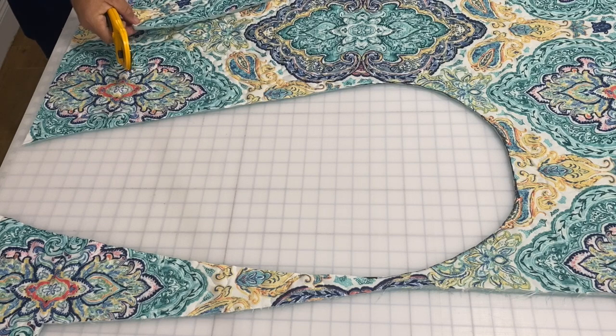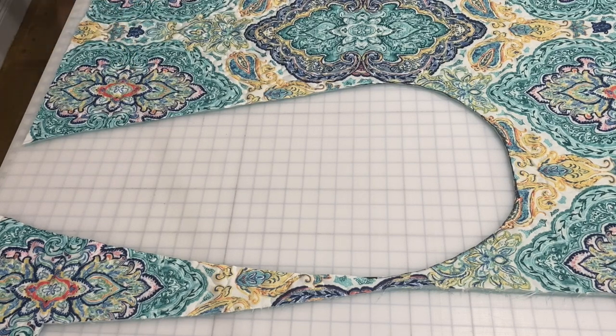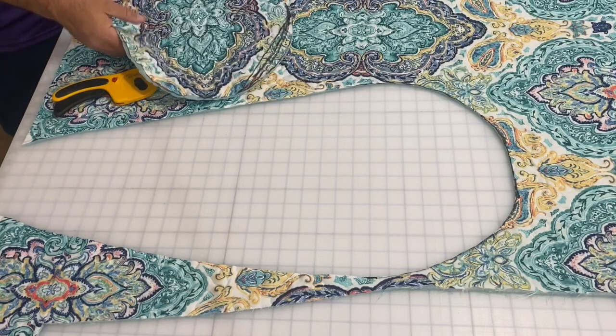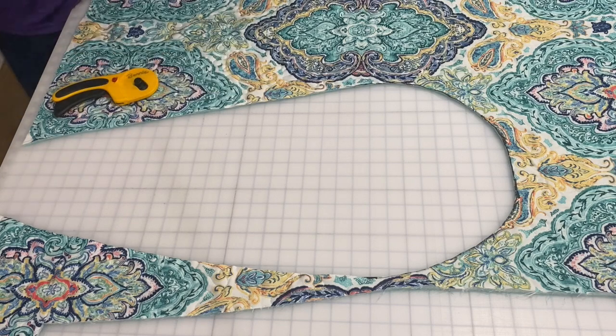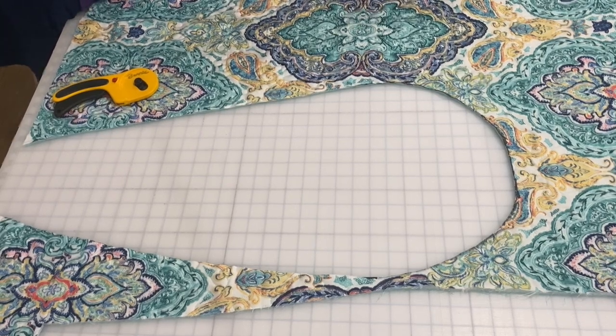So there's that one finished. And I'll see if I can get the other one out of another part of this, maybe right in here. Will it work? Oh, it will. Perfect. Okay. I'm going to do that and then I will come back.